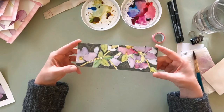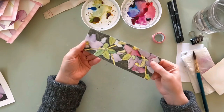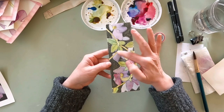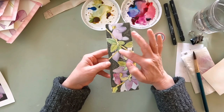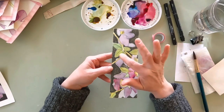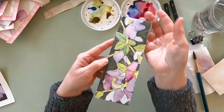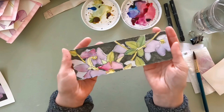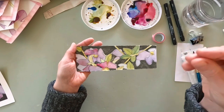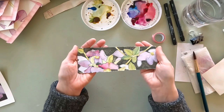And then one of the next things I tried is, this is a little scrap of 156 pound cold press watercolor paper that I get from a big roll. And this I tried with just using pen and ink, again, the UniPen, starting with that and then laying down different things. I think I used the Neocolors because it has such a thick, it kind of looks like gouache. That's how it made me feel when I was painting with the Neocolors, because there's so much chalky content in there that my swish water turned very chalky white when I was swishing out my water.